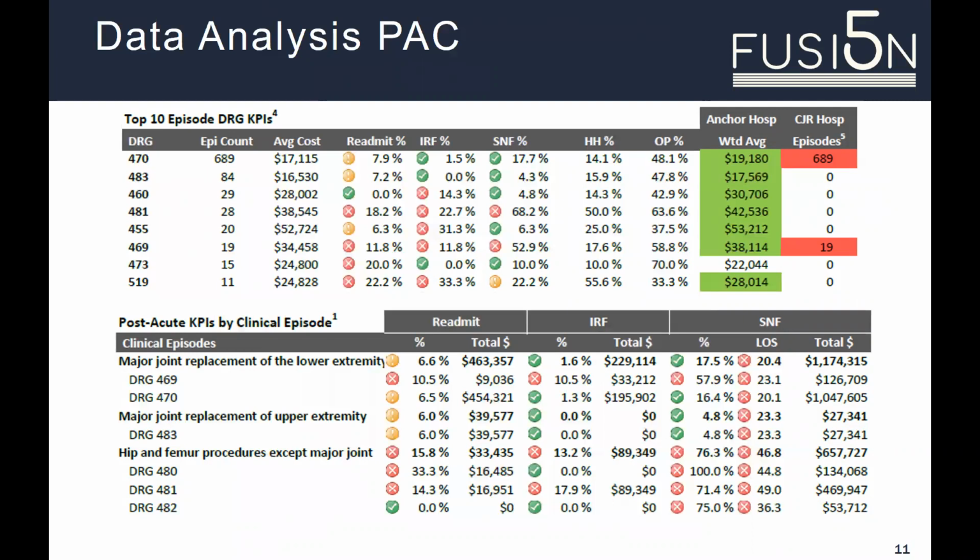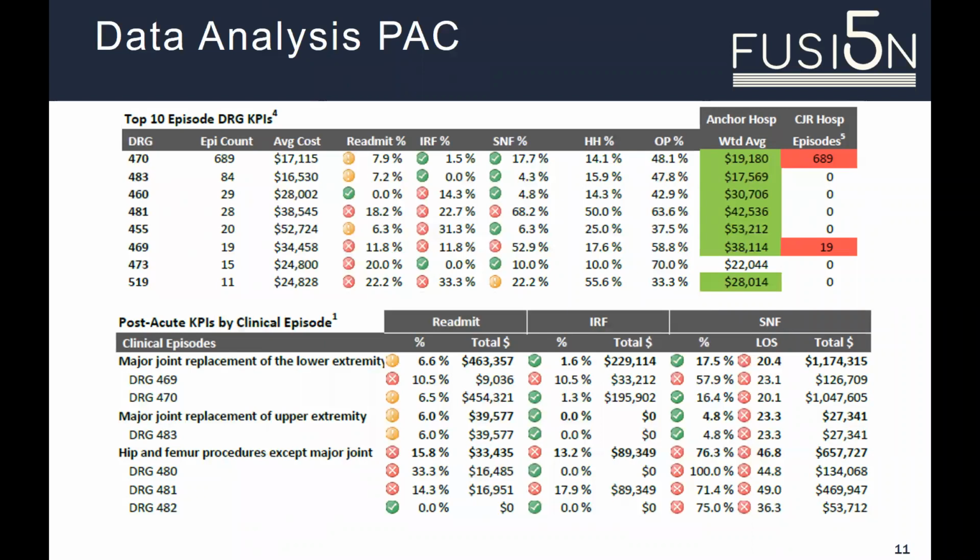Again, you see that for 16.4% of the patients for DRG 470, with a length of stay of 20 days, that was a total spend of $1,047,000. So reducing that length of stay, cutting it in half, potentially saves $500,000 right off the bat. That's before you look at your preferred providers or anything else, just dealing with the length of stay. So there's a lot of opportunity there, and this type of report is going to show you some of those things.